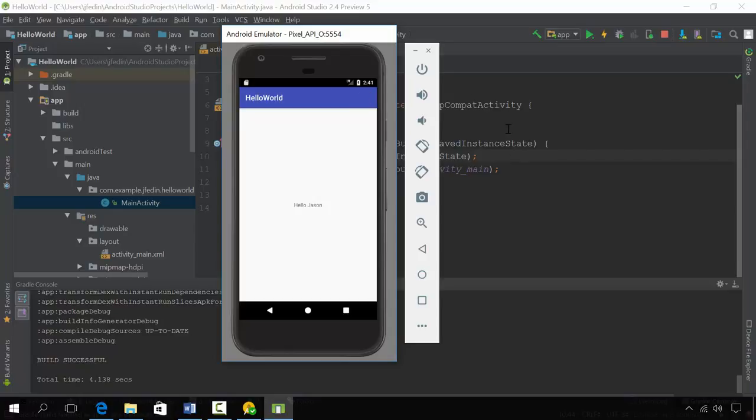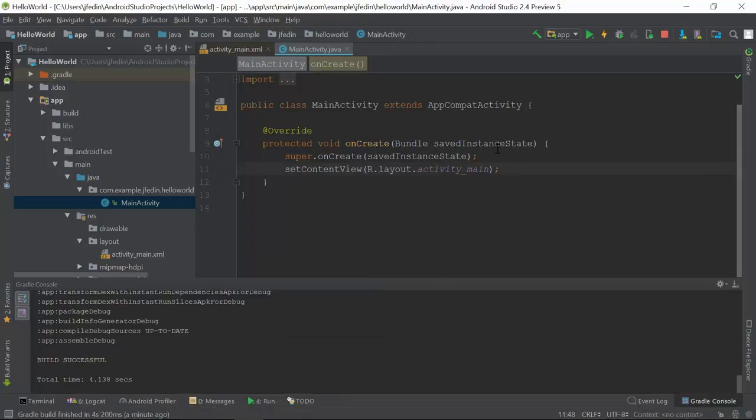Now, just for demonstration purposes and to give you a little bit more knowledge, I want to tell you something that you can do, but that you probably shouldn't. On line 11, I mentioned that we're loading the XML, which contains our graphical components, by doing this set content view. You don't have to do that. As I said earlier, it's a very good thing to do, and you will want to do this when writing all your applications because it separates the user interface from the Java source code. But you still could write all of your graphical user interface code in your Java source file.